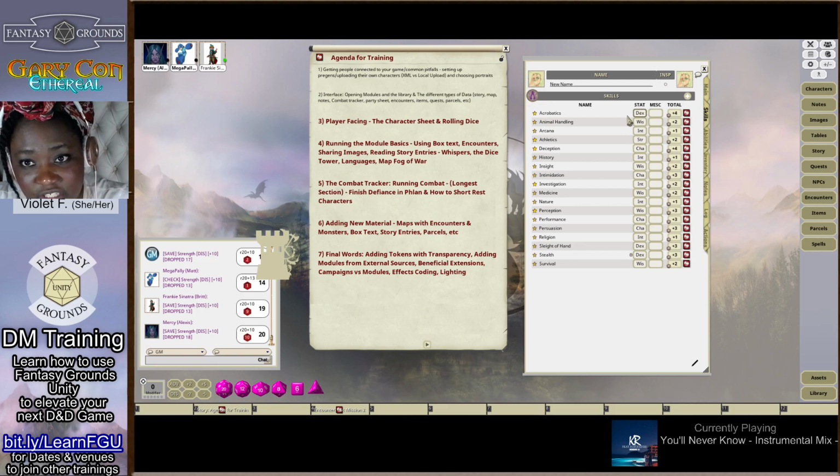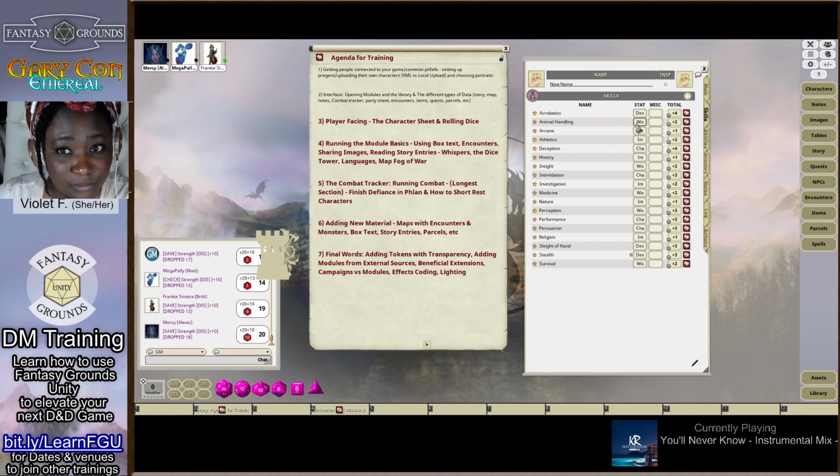You can also change the stat for something. So if my character's a gymnast who studied gymnastics for many years, maybe she is not super flexible, but she has a very deep, intelligently based knowledge of gymnastics. So she's going to make an intelligence-based acrobatics roll.